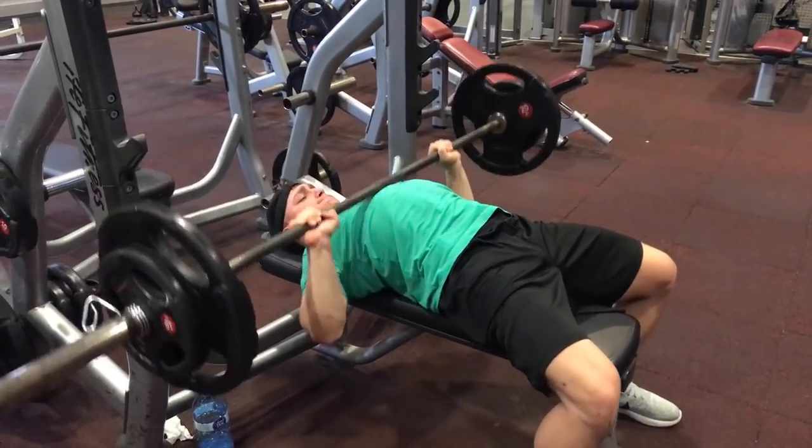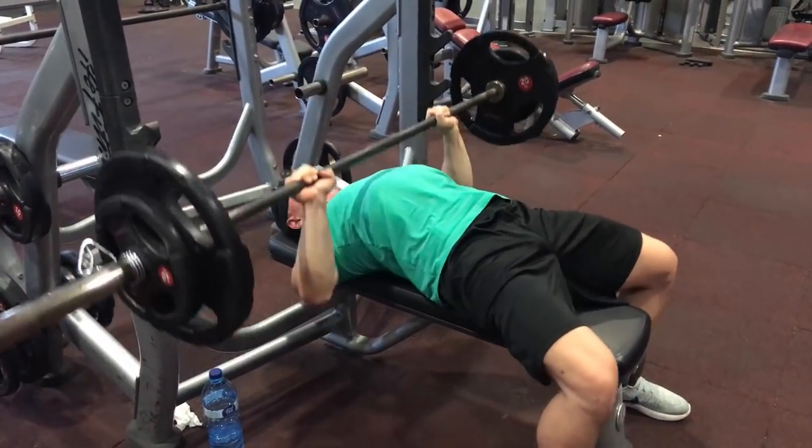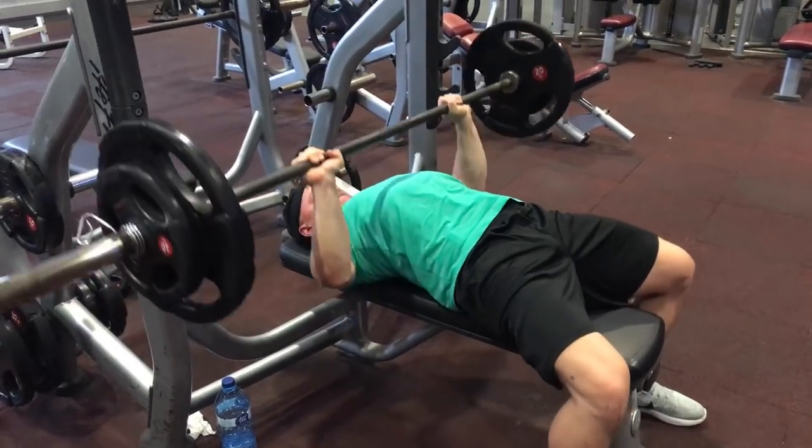Want to make sure your feet are planted, your shoulders are grounded and back, and you're keeping your elbows tight.